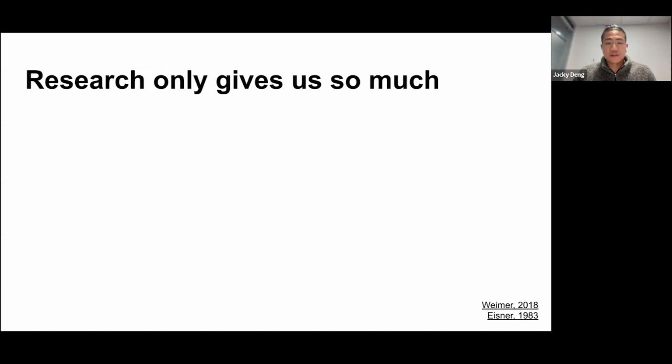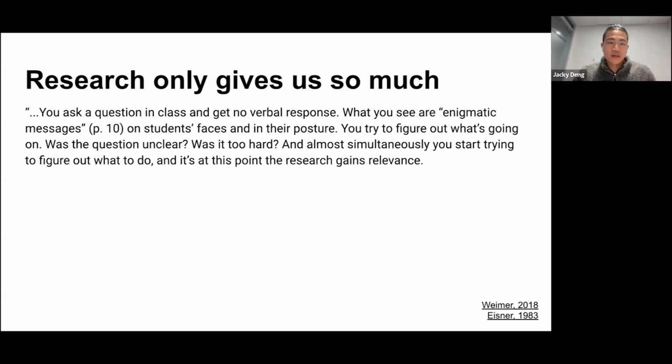One thing I do want to note is that research only gives us so much when it comes to teaching, right? Teaching is a very dynamic and contextual practice. I think this quote I'm about to share from Weimer really speaks to this idea. You ask a question in class and get no verbal response. What you see are enigmatic messages, and they're quoting Eisner from 1983 here, on students' faces and in their posture. You try to figure out what's going on. Was the question unclear? Was it too hard? And almost simultaneously, you start trying to figure out what to do. And it's at this point the research gains relevance.